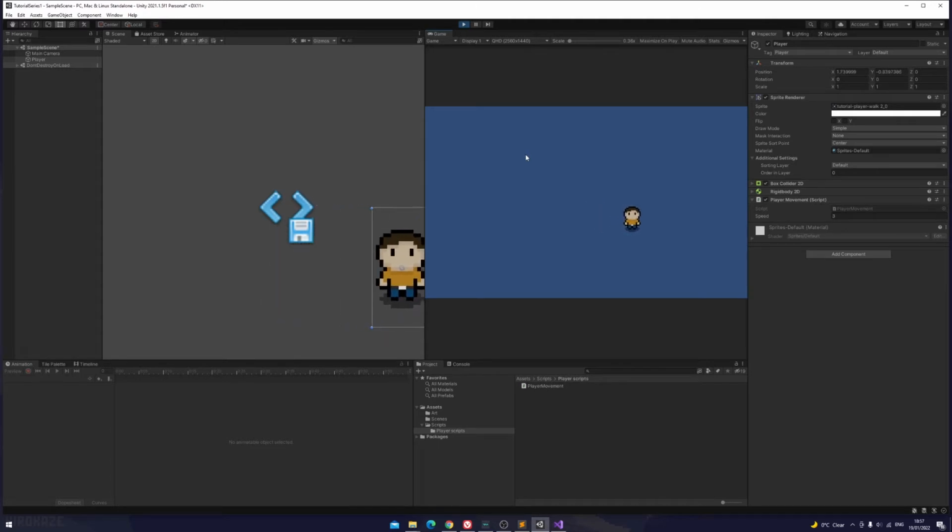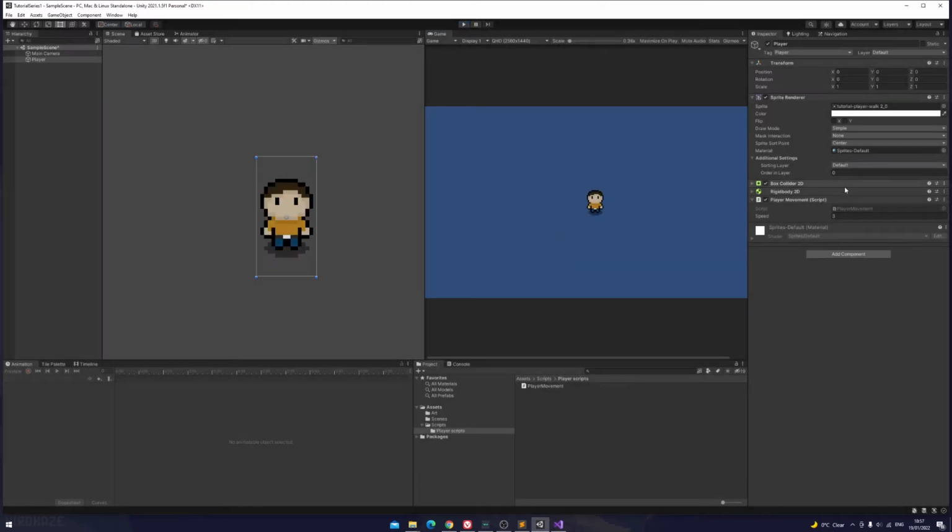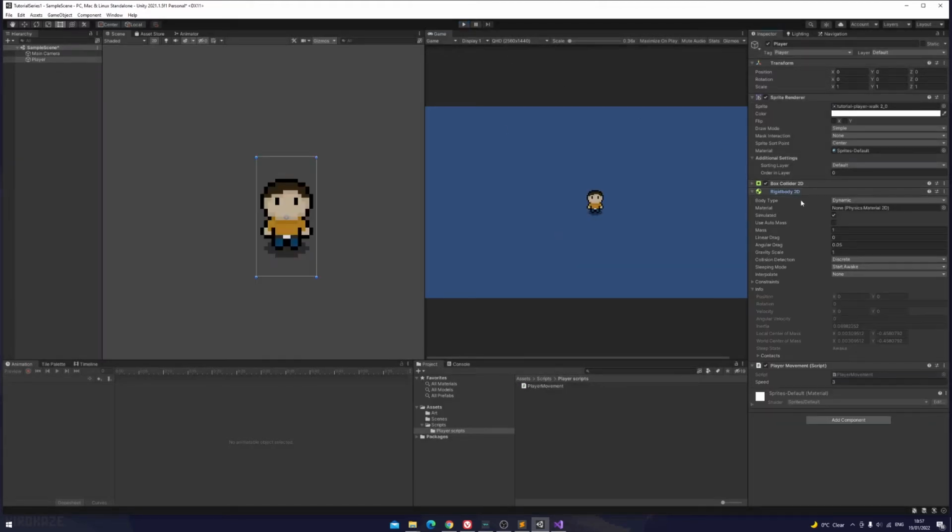The player is moving pretty slowly. And also, if I'm not pressing any buttons, the player goes down. That's because we have a rigid body 2D applied, and there's a gravity scale of 1. So let's put that to 0 because we're gonna create a 4-way, or we have created a 4-way movement system, and it's usually used in a top-down style game, so you don't need to apply gravity that way. So I already know I want my player to move a bit faster. I'll set it to 4, and let's hit play to test it.